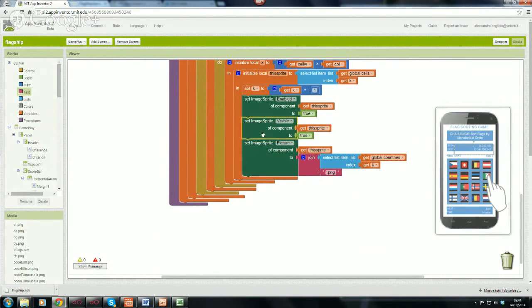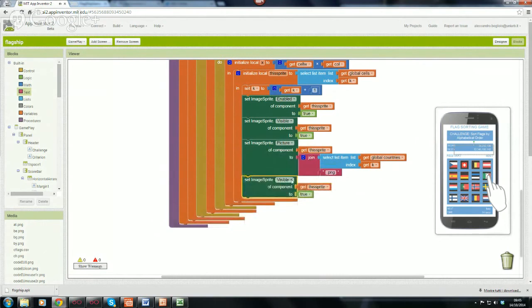Then I keep specifying properties, like, for instance, the width of the sprite, which could be the cell width, but I don't want the sprite to cover the entire size of the cell, because I want to leave some margin between a cell and the other. So I do it in this way.